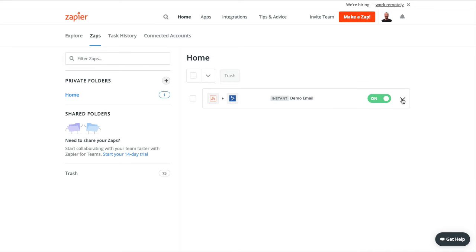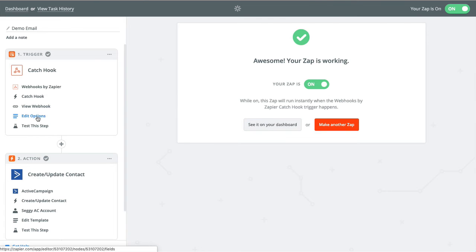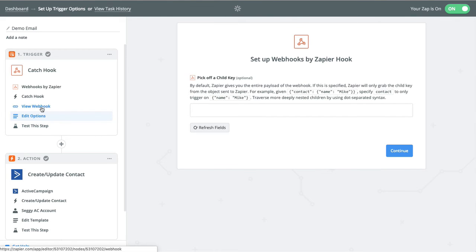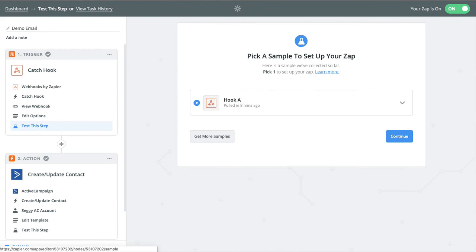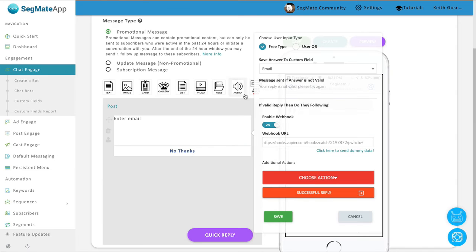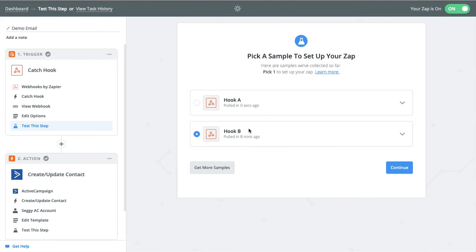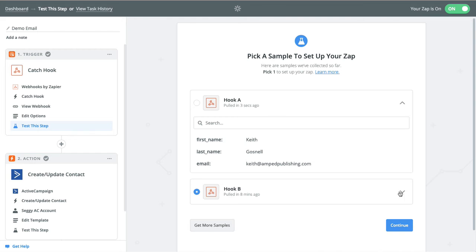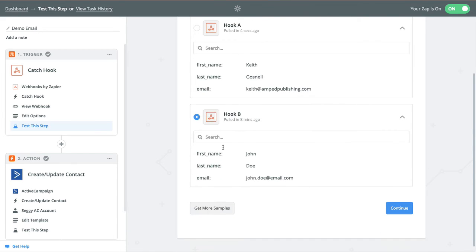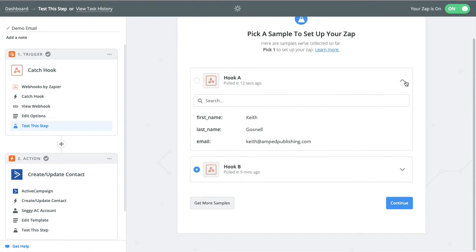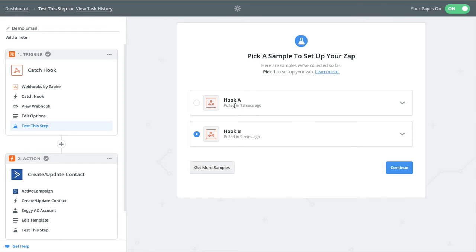But what I will show you is what will happen if you do that. And let's just hop on back over to, let's see, which one was it? I think it's this one. Yeah, hook A. Let's just go ahead and do that just to show you. Okay, I'm going to send dummy data again, which is totally not necessary because I've already done it once for this Zap. But I'll go ahead and do that. And there. And now you notice it says hook A, hook B. I'm going to open these up for you. It's the exact same data. Okay, so we have hook A. Well, that's one because I've sent that myself. But you're going to see that it's just creating a different hook, which is completely not necessary, not needed at all. You just go ahead and do that one time for each Zap.